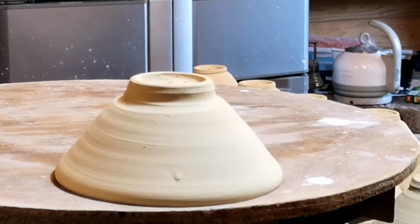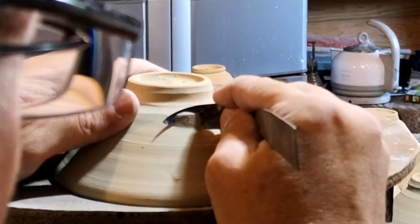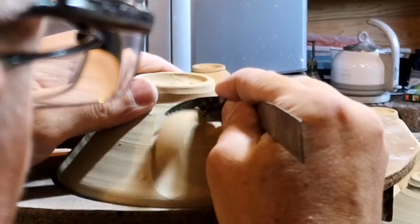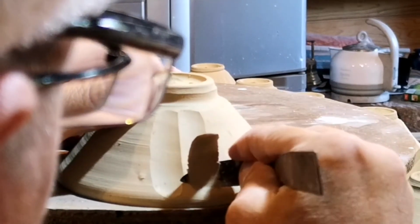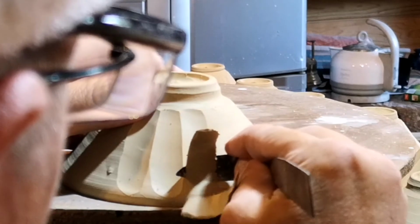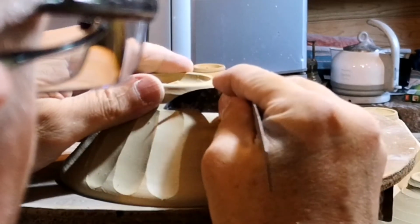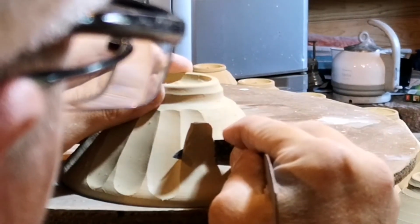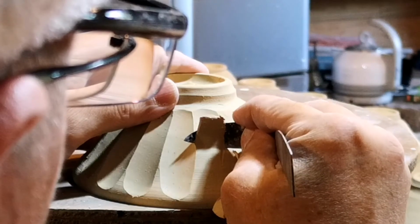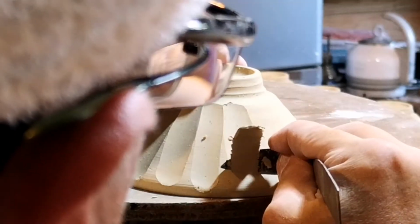Alright, here we're going from a different angle, but it's the same process. I'm keeping the hand rigid and I'm pulling down with the arm. And I'm just giving that tool a little angle up at the end, and that little bit is enough to bring that blade out of the clay, so that I don't have to change the angle of the pull. I just change the angle of the blade and it comes right out at the bottom with a nice smooth exit. If you don't want a smooth exit, and sometimes you don't, leave the angle the same, keep it going all the way down to the lip like that, and then just pull the tool away and it'll give you a nice torn edge.